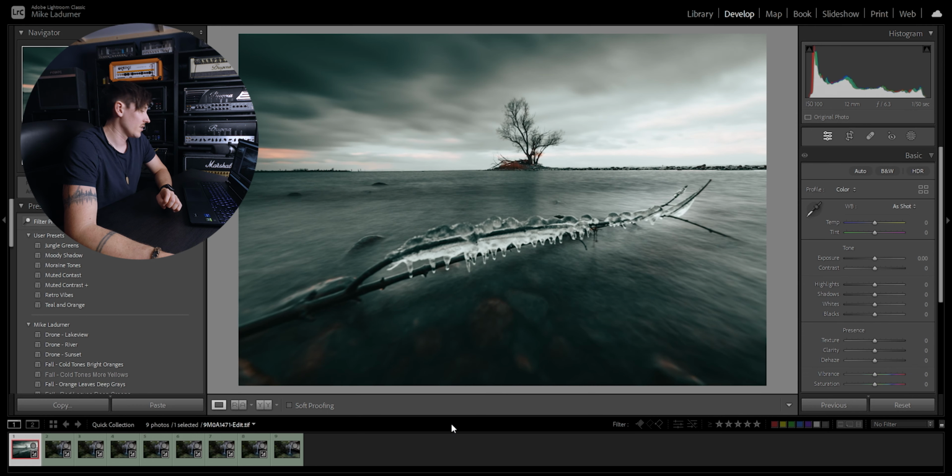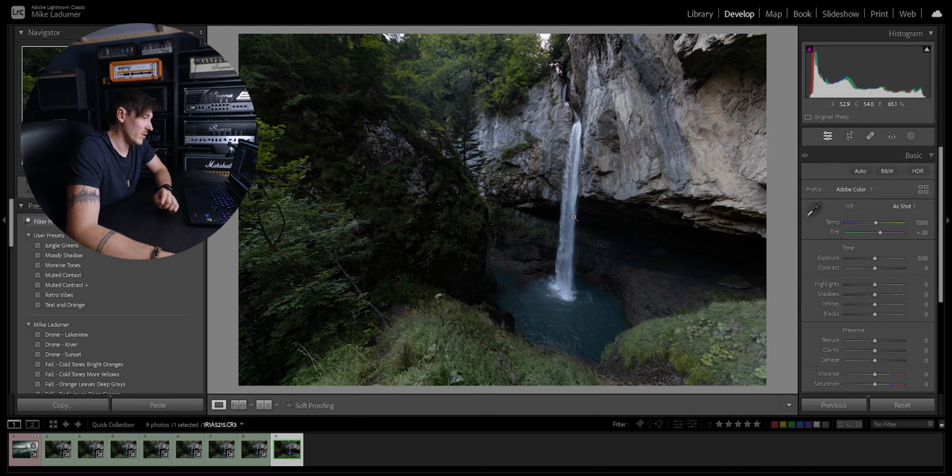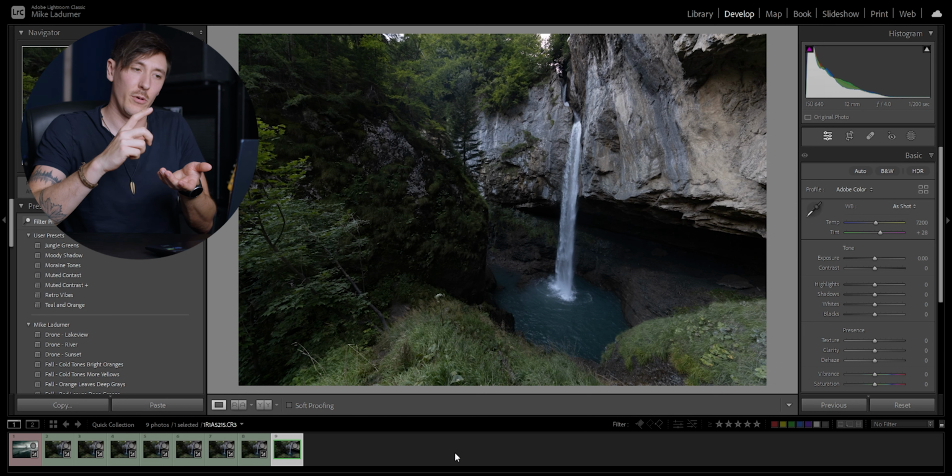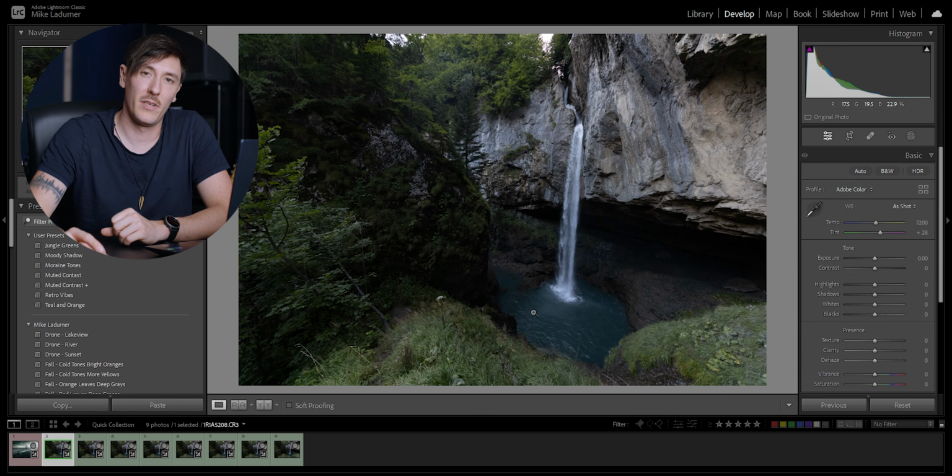Let's head over to the second shot. This one is from a waterfall, also in Switzerland, near some mountain pass. And let's do exactly the same thing as we did before. The only difference is this shot was not shot with a tripod. This means I held the camera, put it into high speed mode and fired away. I only took 8 or 9 shots, but this is enough since I only want the waterfall to look a little bit smoother.